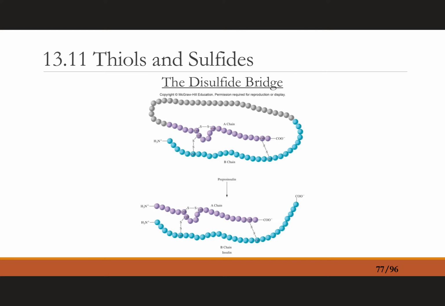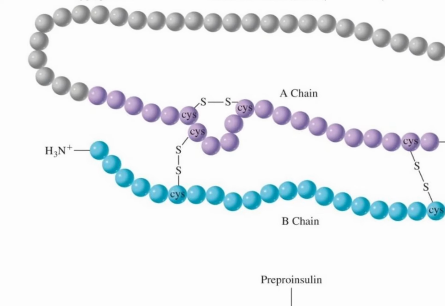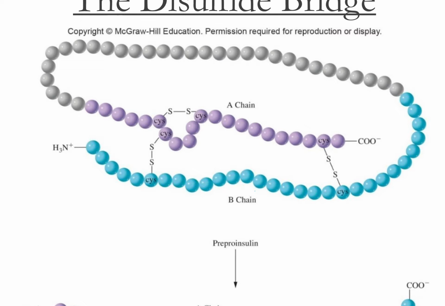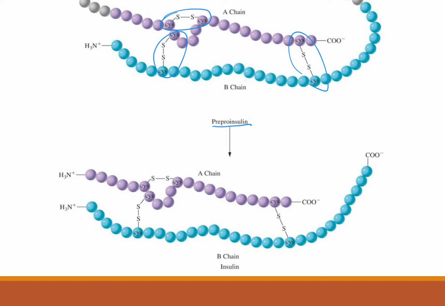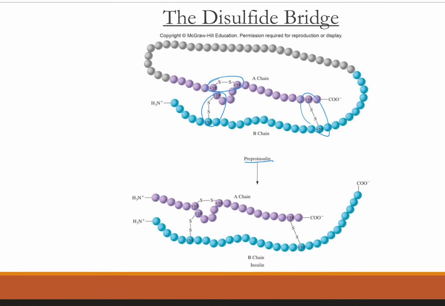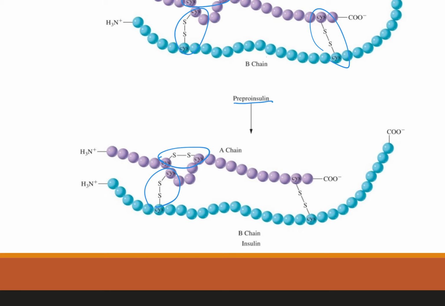These disulfides are important in nature because they form disulfide bridges in proteins, and that actually helps to keep the structure of proteins together. We can see here these little balls represent amino acids. What we have here is the proenzyme known as preproinsulin, which is an inactive enzyme essentially. But you'll see that in there we have the disulfide bridges here and here and here, keeping these parts, I should say, the A chain and the B chain together. Eventually, when the preproinsulin gets to the places where it needs to work, it'll cleave off the gray balls, but you still have these disulfide bridges here keeping the A chain and the B chain together in the now active insulin protein or enzyme.